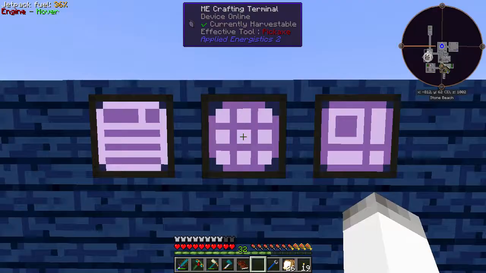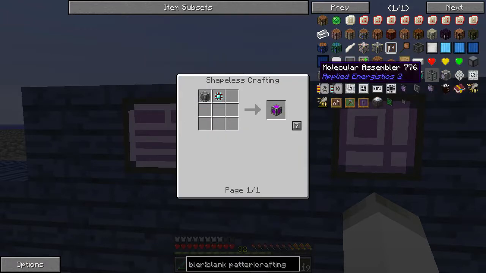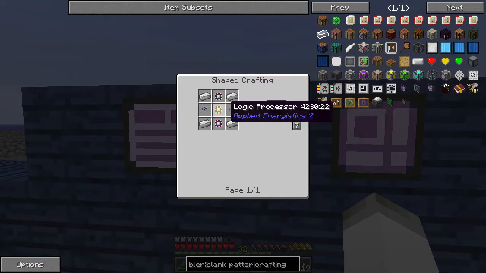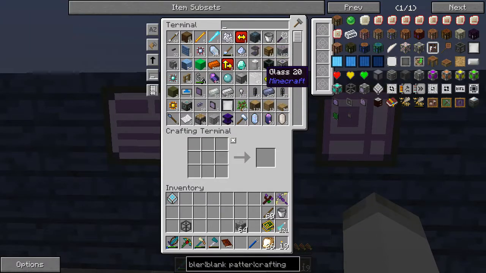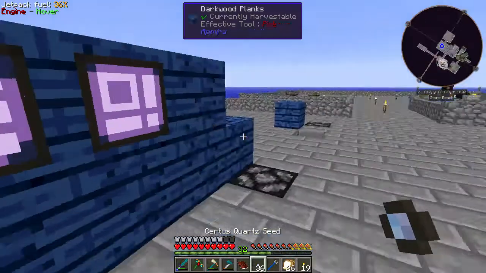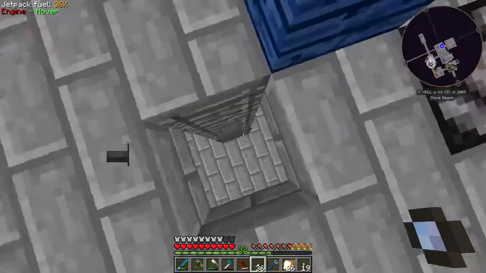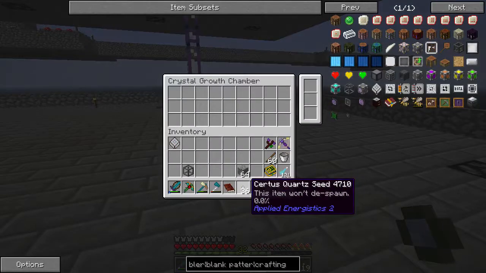This is not that difficult. Basically, we need two things. We need a crafting storage, and then I'm going to make a crafting coprocessor. Now, these guys are a couple calculation processors. So let's get, I don't know, 16, and let's just do that many, 36. A lot of Certus quartz. Why not? We're going to grow it all at once, so who cares?